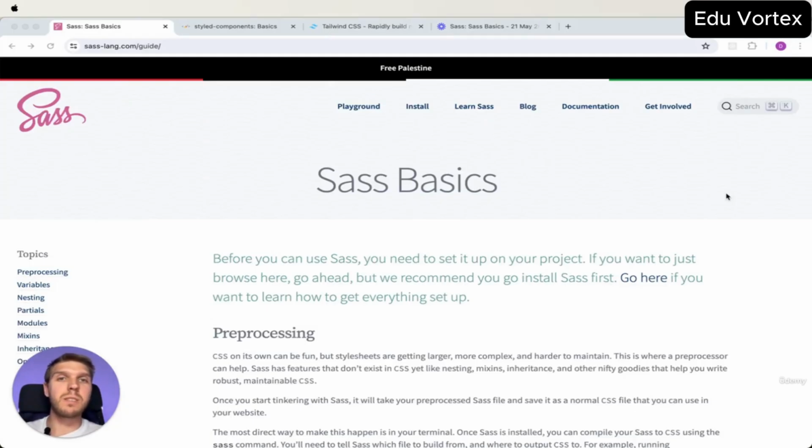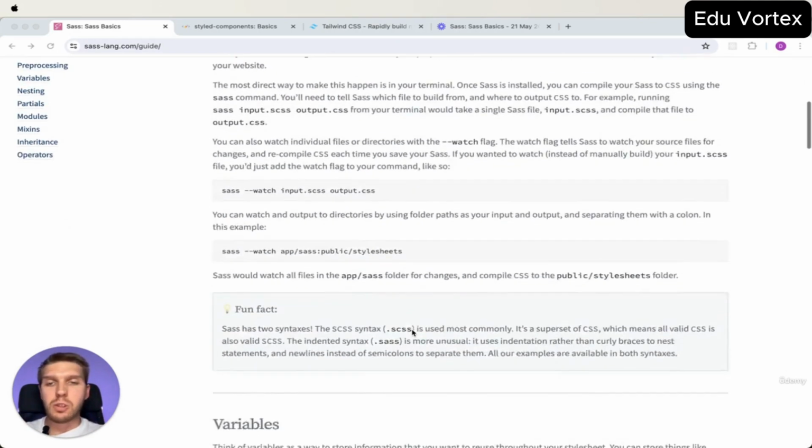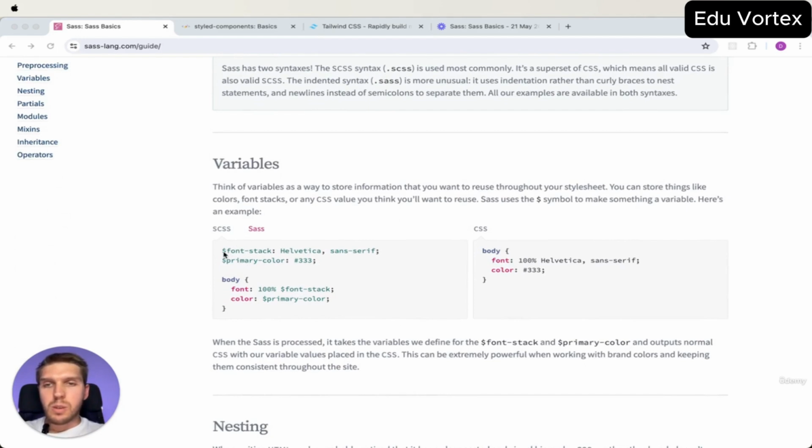In this lesson, I will give you a quick overview of other popular styling options, which you also can use in your projects. We will start with the Sass preprocessor. It's a very popular preprocessor that extends CSS with features like variables. I will show you. You can define your variables kind of like in CSS, but it's a bit more flexible, and use them through all the files or in your other application parts.